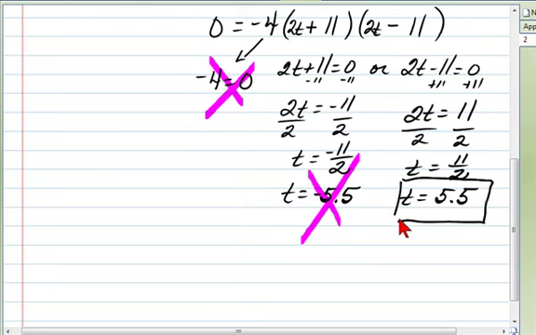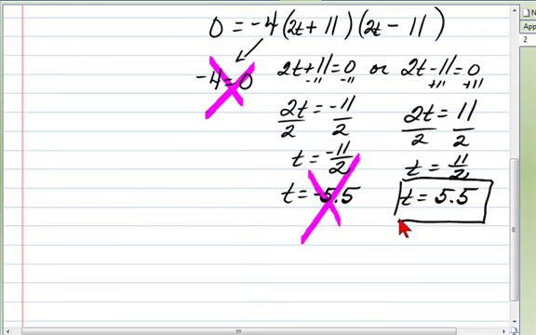If somebody said, how long is it going to take for that object to hit the ground, you would not say negative so many seconds. Now, when is a negative answer okay? What if you're doing a problem that's just about numbers? One number is 5 more than 6 times another, and so on. It's about numbers. Numbers can be negative. Lengths of sides can't be negative, and we're not going to let time be negative.